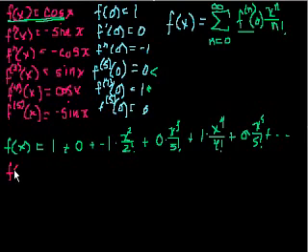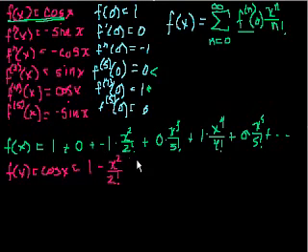f of x, which is equal to cosine of x, is equal to, let me just get rid of the zeros, 1, and then we have minus x squared over 2 factorial. This next term is a 0 term, and then the next one is positive, plus x to the fourth over 4 factorial. And the fifth term goes away, but then the cycle continues. The next one is going to be minus, because we had minus 1 plus 1, it's going to be minus x to the sixth over 6 factorial.